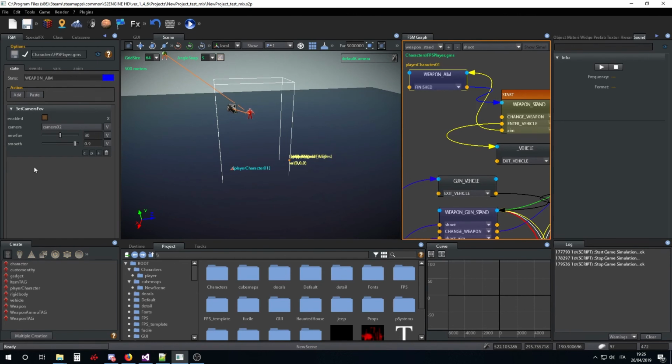I have to do better research to find what the problem is. But the aiming works.